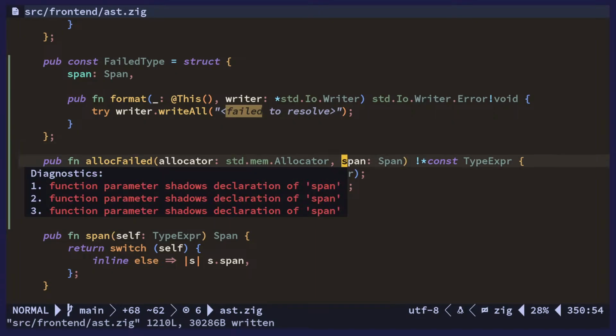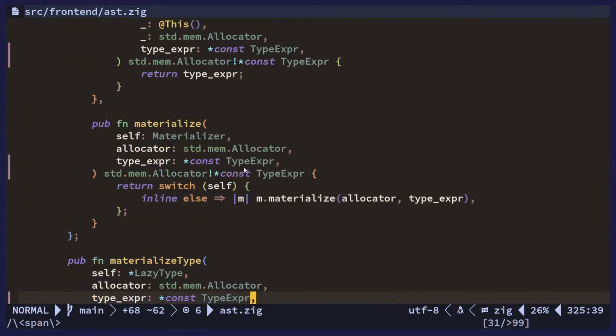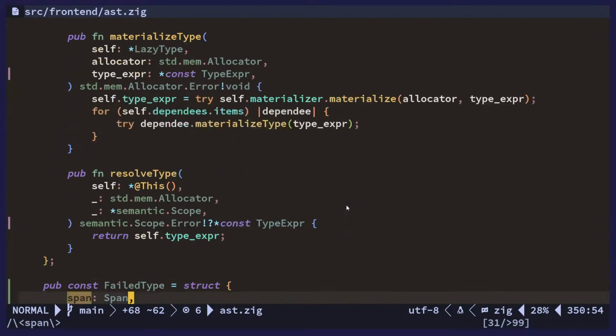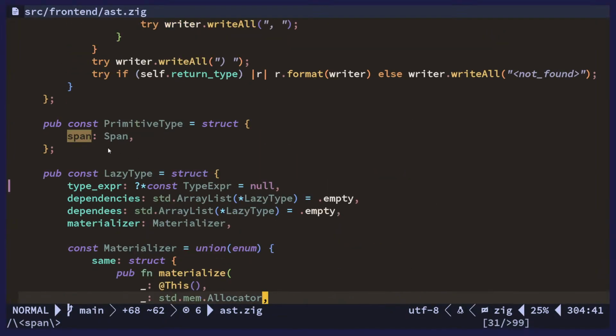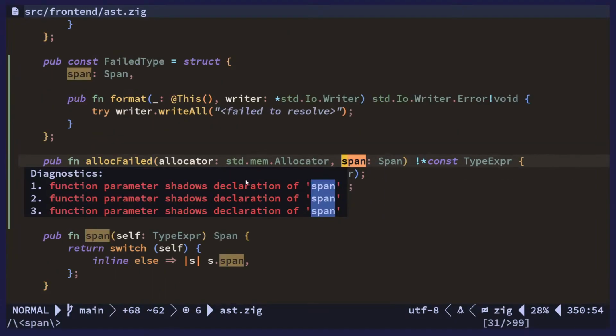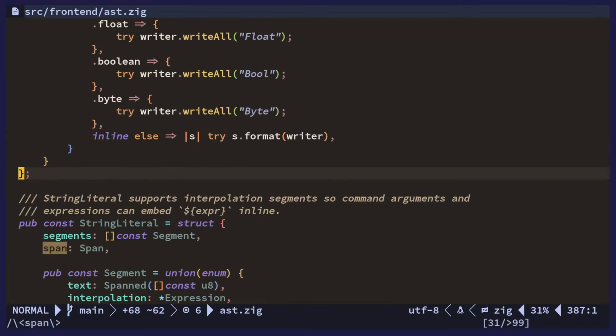Well, shadows declaration of span. That doesn't sound right. What? We don't have a span on type expression. Type expression is a union.